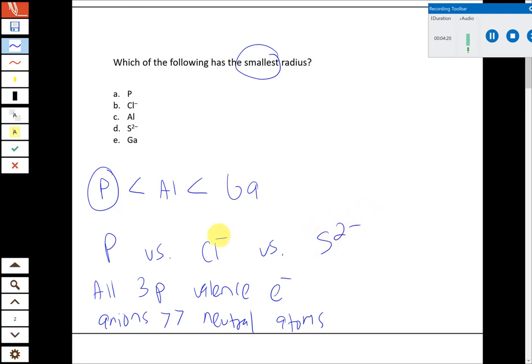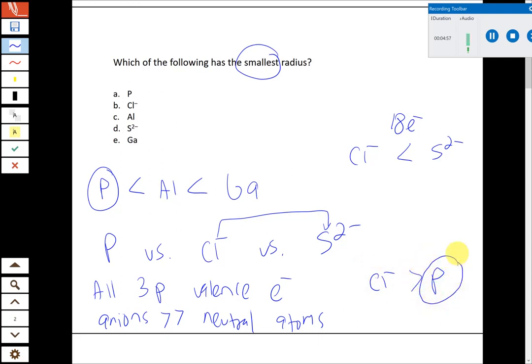So these two are isoelectronic. So this one we know S2- is larger. Here, I'll circle the smaller one. If we do Cl- versus S2-, Cl- is smaller because it's only a -1 anion versus -2, and these are both 18 electrons. And then if we do Cl- versus phosphorus, they don't have the same number of electrons, so we can't just use the isoelectronic comparison, but they're both 3p. This one is negatively charged, this one's neutral, and so we expect the neutral one to be smaller.